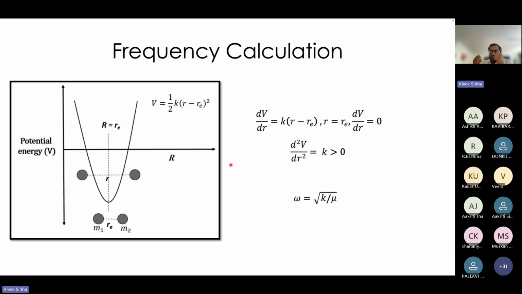In any way, if you are at the minimum, if you take a derivative, we saw that the derivative vanishes at the minimum. The derivative is 0, and the second derivative is positive because it's a minimum. If it were a maximum, the second derivative would be negative. That's also how you try to get the idea whether you are at a minimum or a maximum, or if it's a cusp, or an inflection point. That's what the second derivative will help you get to.